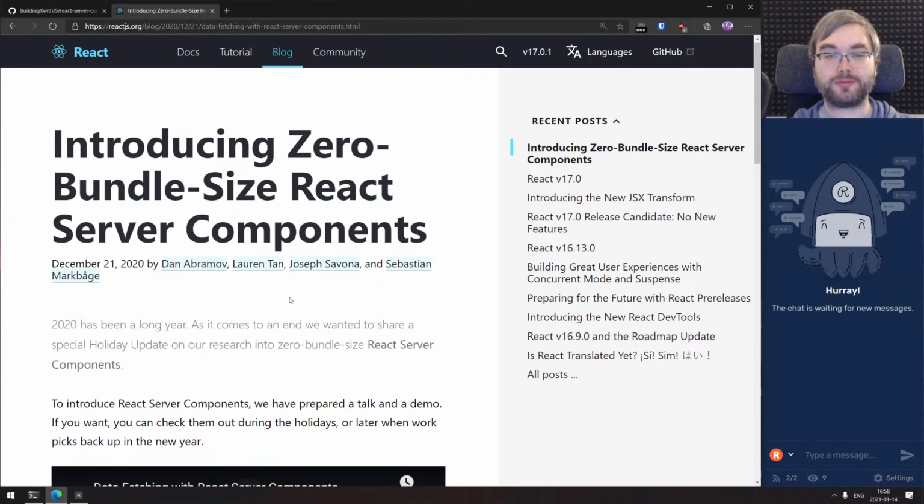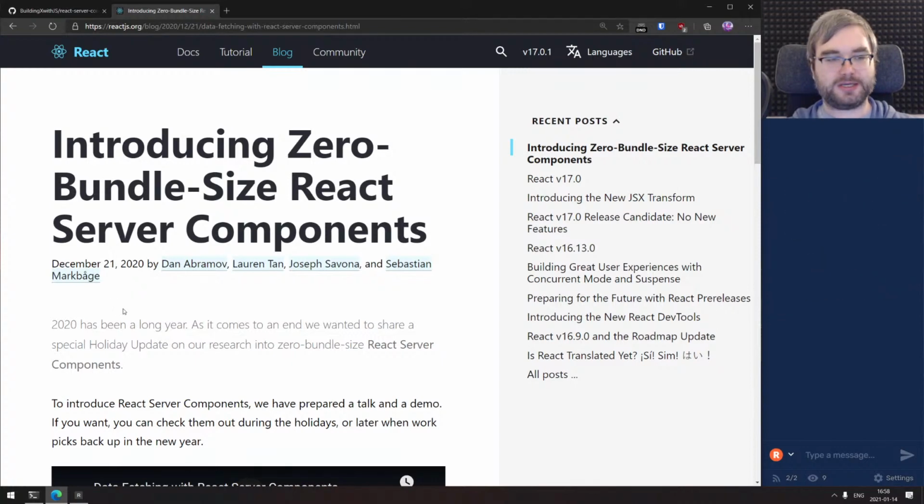And today we are going to be jumping into the React server components that were actually announced while I was away from the whole YouTube business on December 21st. But this is one of the topics that I am very excited about. I think this is going to be pretty life-changing for doing a lot of things with React, honestly, and I think it's going to have a pretty big impact on Next.js specifically, because that's what I'm basically using. So we're going to be diving in and checking out how exactly it works.